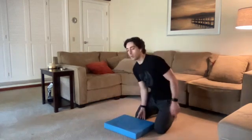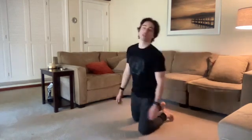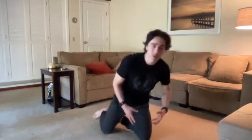Okay, next one, we're gonna open up the lower body just a little bit more, get the lower body moving. So let's come on down to the ground, specifically in a shin box position. And what we're gonna do is make this position a little bit more compact. So I'm starting with my left leg in front. And as you can see, the leg that's usually way out here to the side, I brought my right knee kind of near my left foot in front here. So a little more bend through the hip. Knees are not exactly at 90 degrees, and in a moment, you guys are gonna see why.